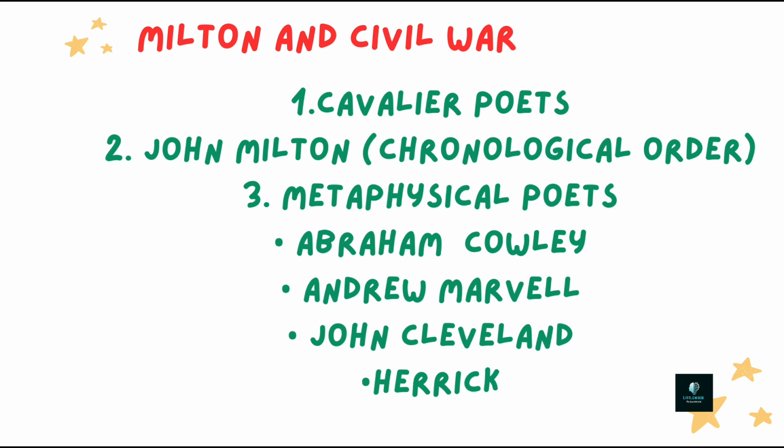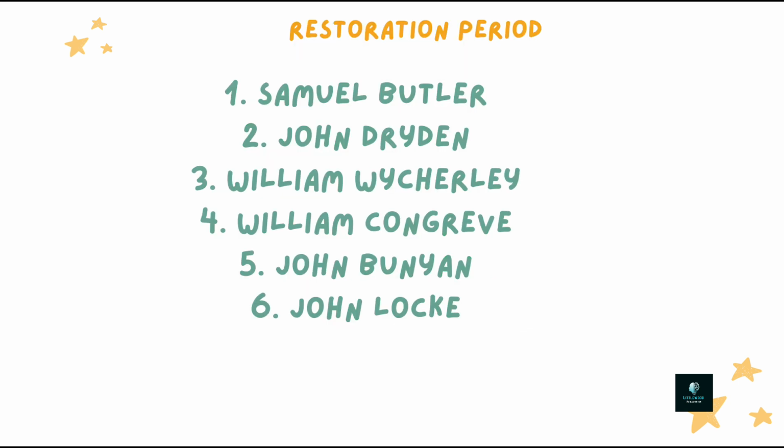Milton is really important, along with the Cavalier Poets. You can make notes on Milton's early poems, his early prose, later poems, major poems, and his sonnets, everything. These works are really important from the NET point of view. And here you can see the writers I have mentioned. All these writers are really important. Take note of their works. I'm not asking you to read or go to a deeper level of preparation. Just make notes on these writers.